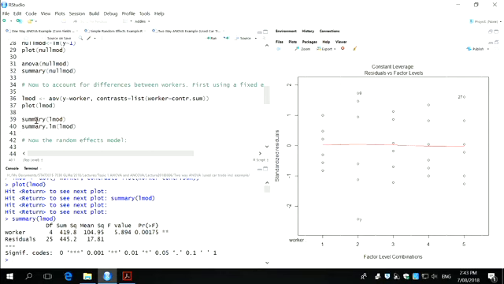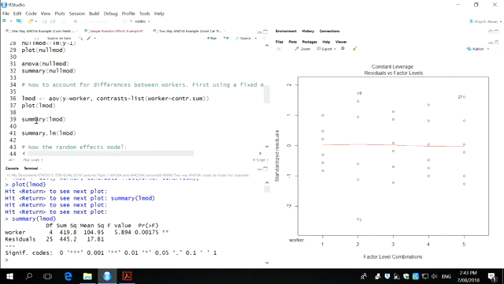The fixed effects approach does actually really account for variability between workers, variability between groups in this case. So even though it's not really the right assumption, it's probably going to give us a model that gives us pretty much the same results as making the right assumptions.